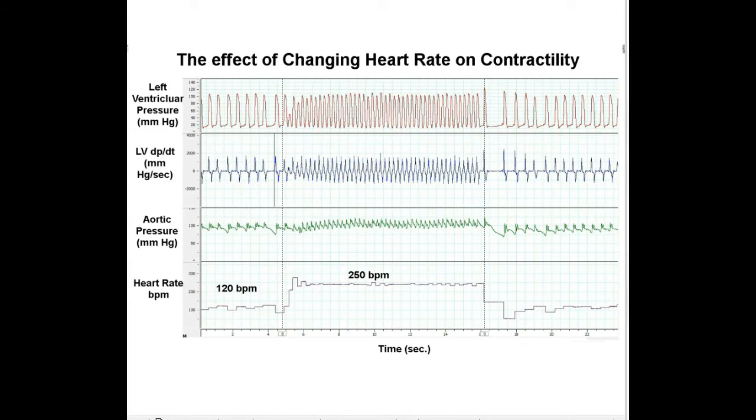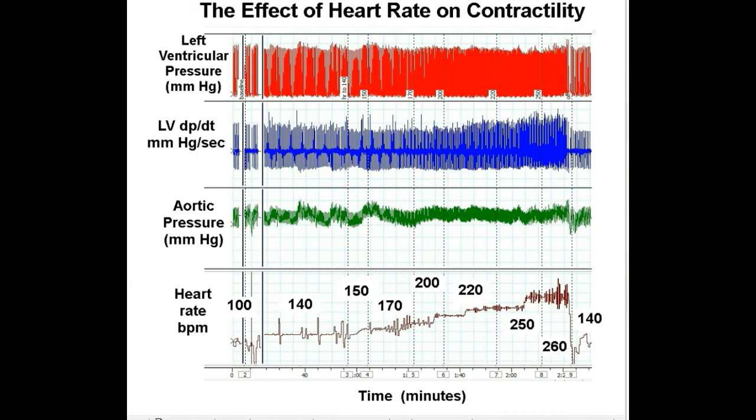In studies with conscious dogs, it would appear that heart rate probably has significantly little effect on the normal heart rate range. In this figure, the effect of increasing heart rate from 120 beats per minute to 250 beats per minute with no increase in dP/dt is seen. Similar effects were seen in this study, in which the tracing shows that the heart rate was gradually increased in a stepwise manner from 120 beats per minute to 150 beats per minute, with no significant changes in dP/dt.